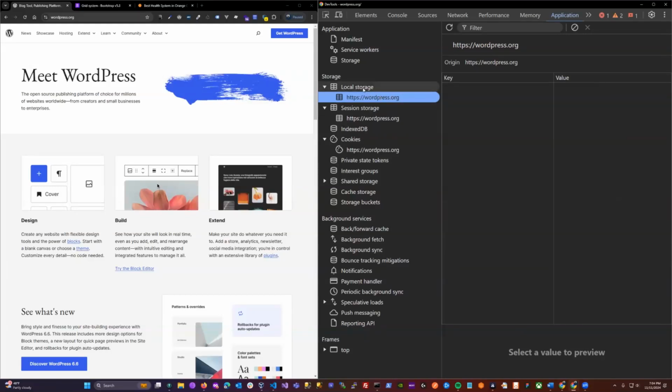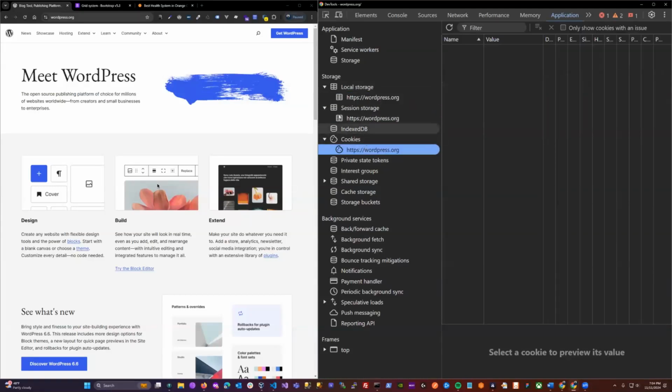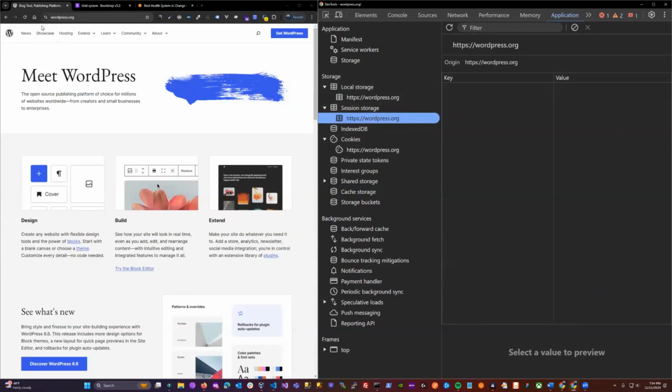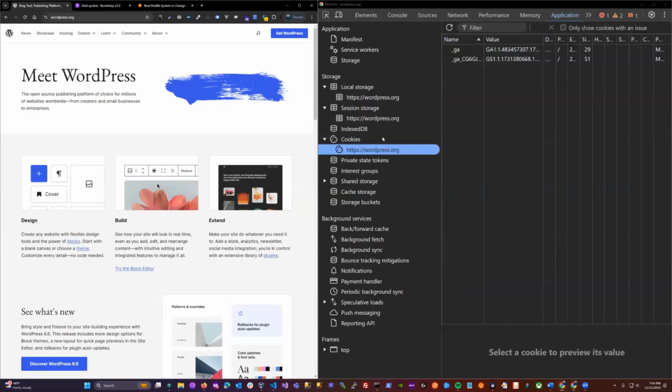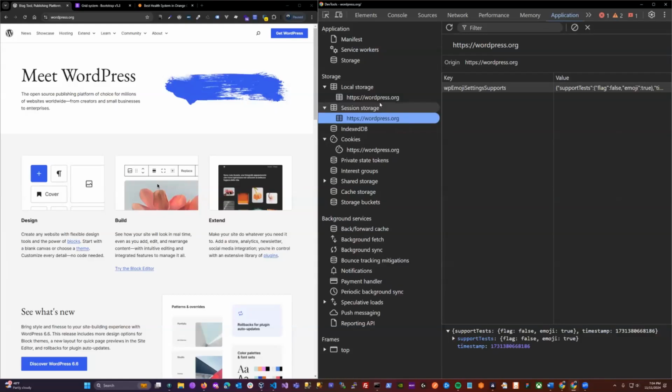And you'll often see, let's say, you're storing data you want to transfer across pages. Maybe your site's using local storage or session storage, so the window storage. You can track here what values are being set and why. Any questions about here? This would be more so for tracking values and deleting cookies, but still good info to have.